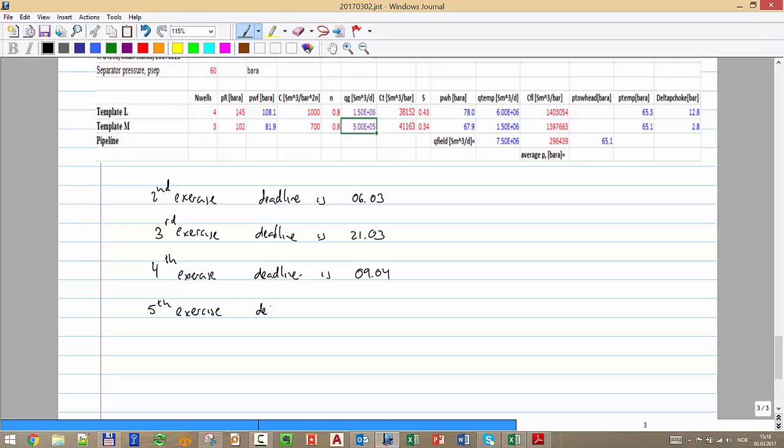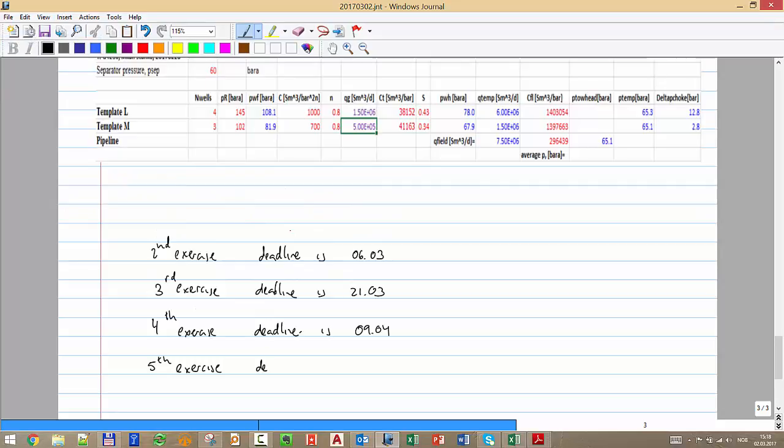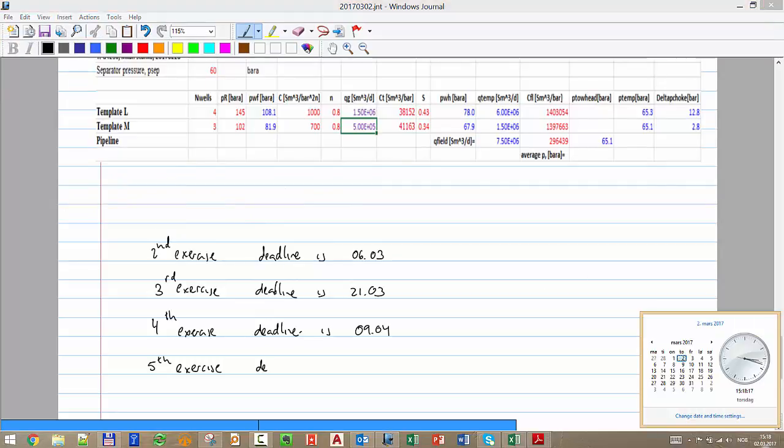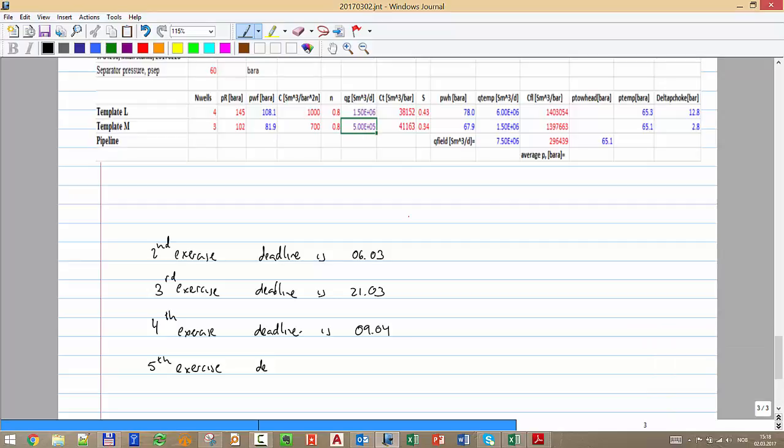Okay, so this is a tentative plan. Don't take it like words from the Bible. It's just words from me. But it is the tentative date, and the last one will probably be by the 5th of May, just 1 week before the exam deadline. Okay, that's tentative. I will put it here in the tentative plan. Tentative. Okay, don't come later and say you said exactly on the 9th.